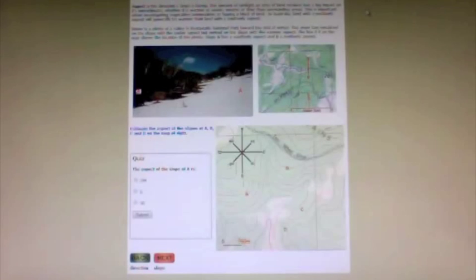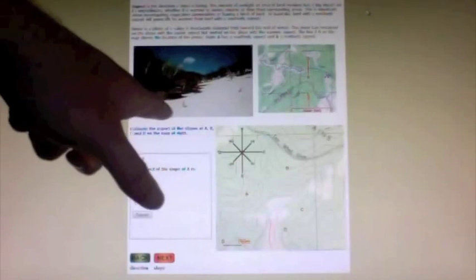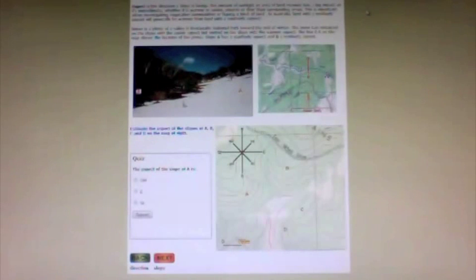Okay, so you can see quite obviously the difference between the two aspects in this valley. It's almost a distinct line straight down through the valley, and on one side there is snow and on the other side there is not. So let's focus on the bottom map first, shall we?